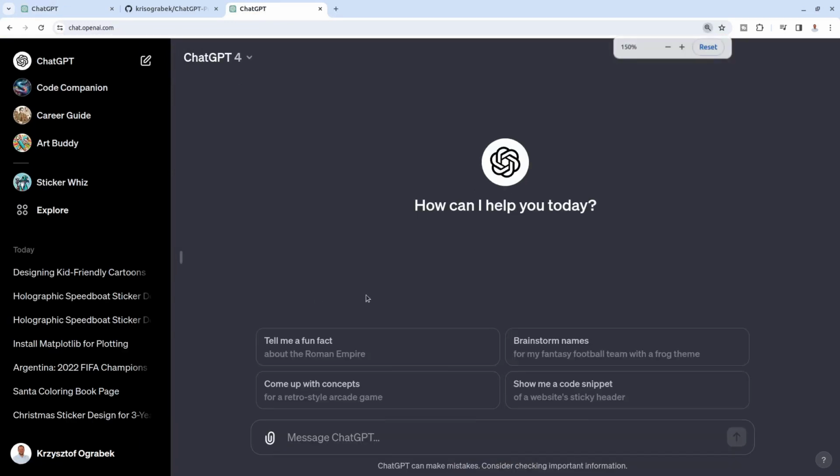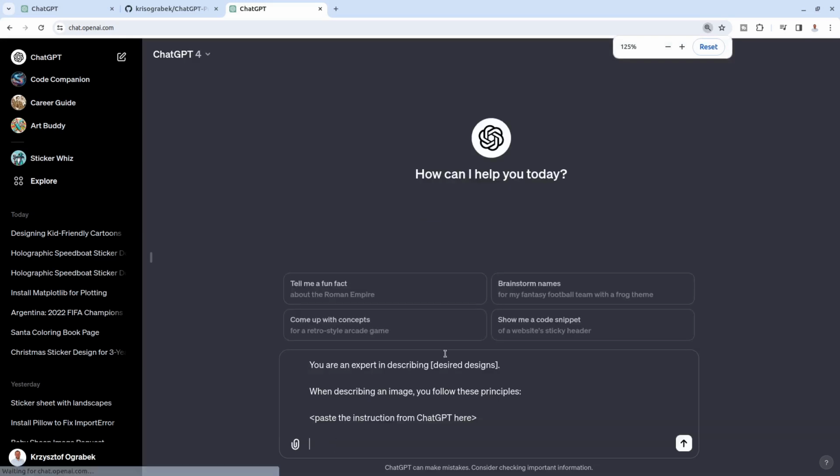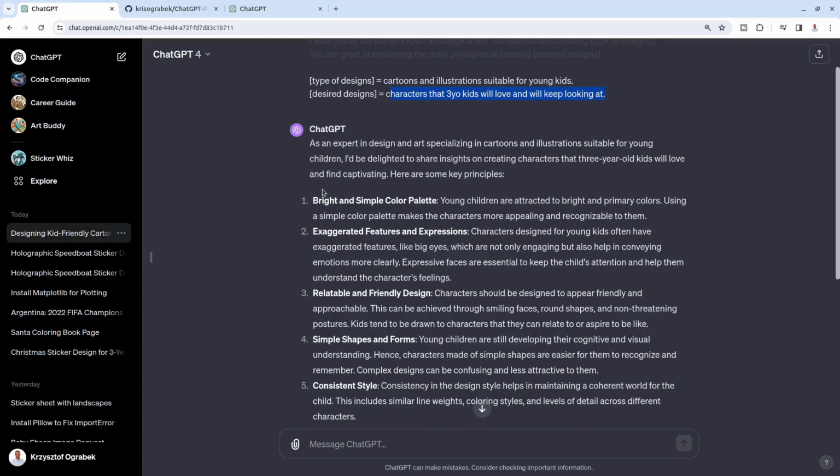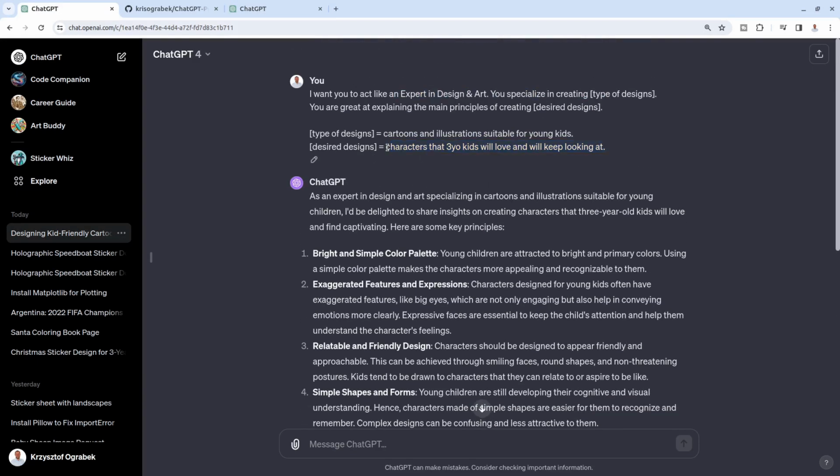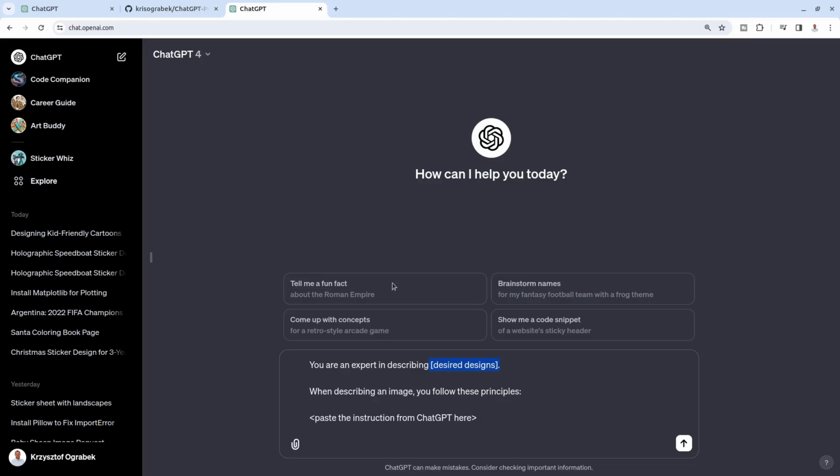And again, I'm just pasting. This was the place for desired designs, and in my case, desired designs were characters. So I just copy paste this again at this place.